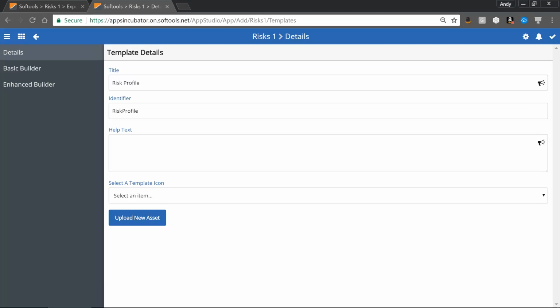Now, the next section we find is quite important is to add help text. The help text appears under that I button in the top right, and the type of help that we want here is process help. So where we've got our fields, it's anything in there that the user could be asking when they're filling in the form. If they get to the status and they don't know what red, amber, green, blue, black mean, in the help text, we can have the definitions. And it saves the user then having to go and source the information from somewhere else.